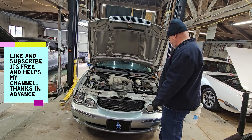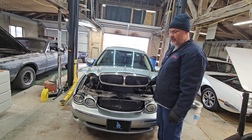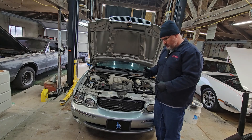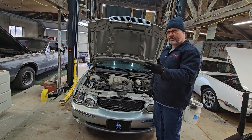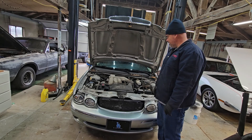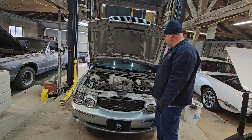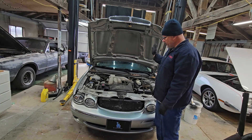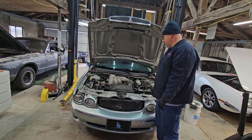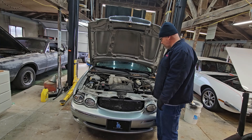Tonight we have a 2007 Jaguar with a misfire issue. We don't believe the plugs and coils have ever been messed with — it's got 118,000 miles on it. We're going to start there since it's the most common thing for a misfire. It's kind of a pain: the front ones won't be so bad, but the back ones are a bear to get to. We have to take the plenum off, and we'll try to roll it up out of the way because it's got water running through it, so we don't have to break the water system open.